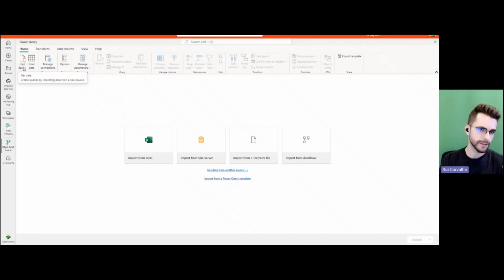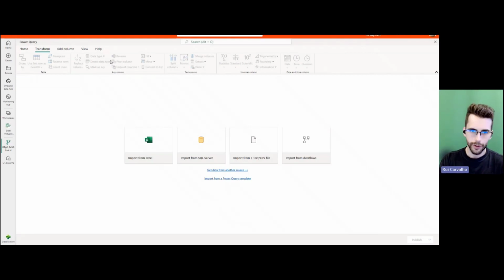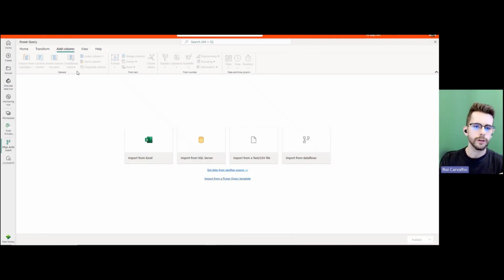So you can access new data. You have all the options to transform your data, add new columns, add new functions, convert data types. So everything that you can do with Power Query, you can do here.